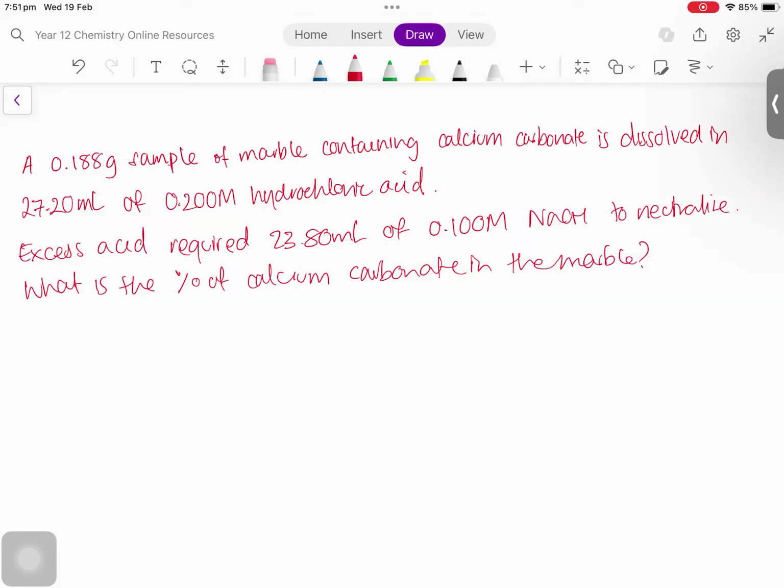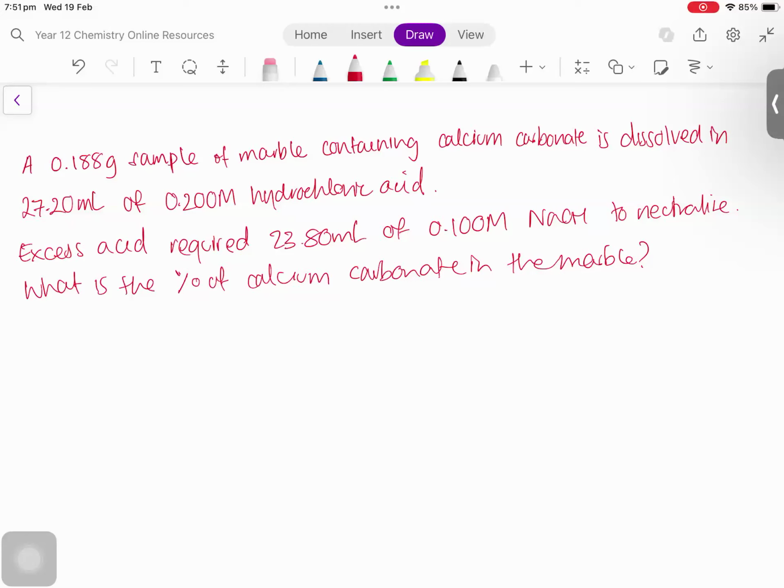Now, guys, I've given you those hints before. If they use the word excess, it's probably a back titration question. If they only use titration terminology for one half and not the other half, it's probably a back titration question. However, you cannot rely on the wording of the question to figure it out because they might change up the wording. Your best indicator of whether it's a direct, double direct, or back titration is always going to be the numbers that they give you, because that can't be changed with wording. The numbers just have to be given to you.